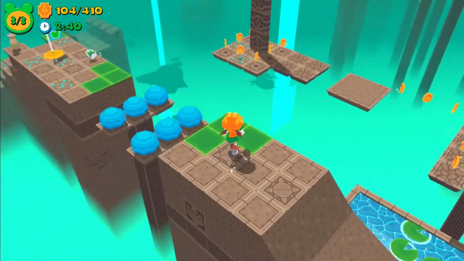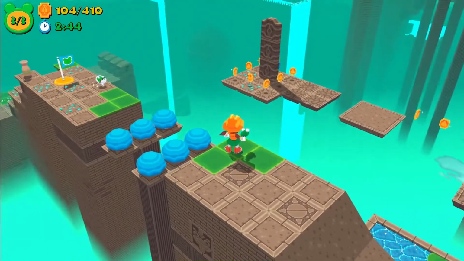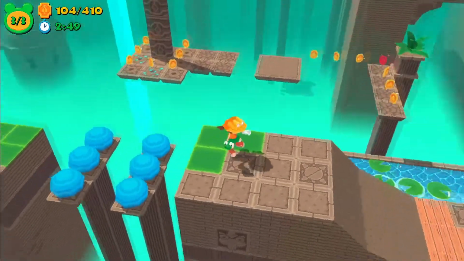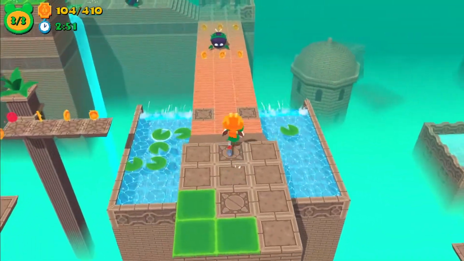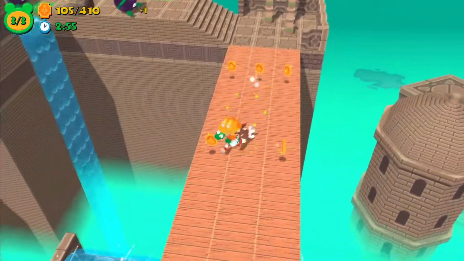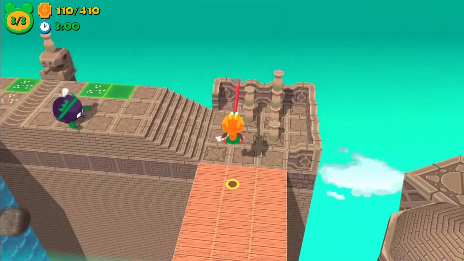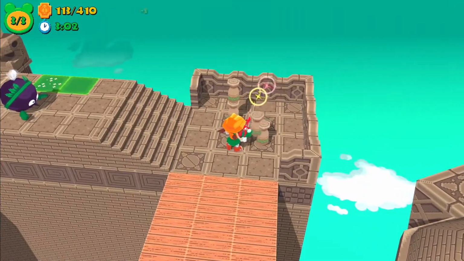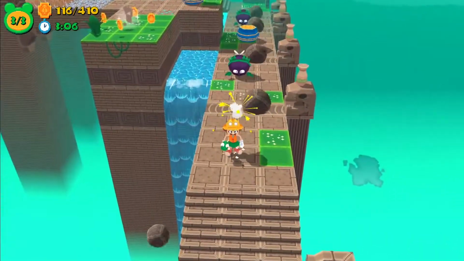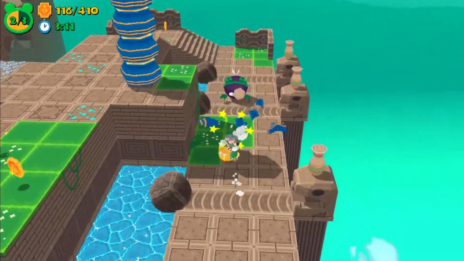Oh, could I have... Hold up. Yeah, I don't think I could have used the jump pads to get over there. Or the gun. Actually, I haven't tried using the gun while in the air. Oh, I can. Okay, gotta think of that, too. Oops, I'm dumb.